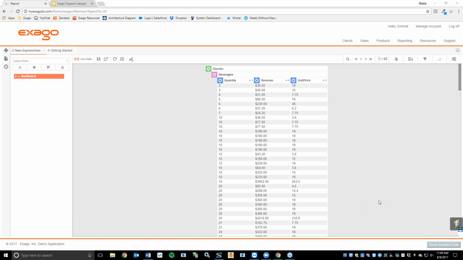So we did get one question. Is there a way to see the formula if we want, just for learning's sake? That's completely understandable as well. We are going to touch on this at the end of the lab, and I'm going to show you exactly how to do so. You can convert this report to an advanced report, in which case that cell would be populated with the formula. So if you were to create this in ExpressView and then convert it to an advanced report, you would be able to see what formula is working behind the scenes there if you'd like to.